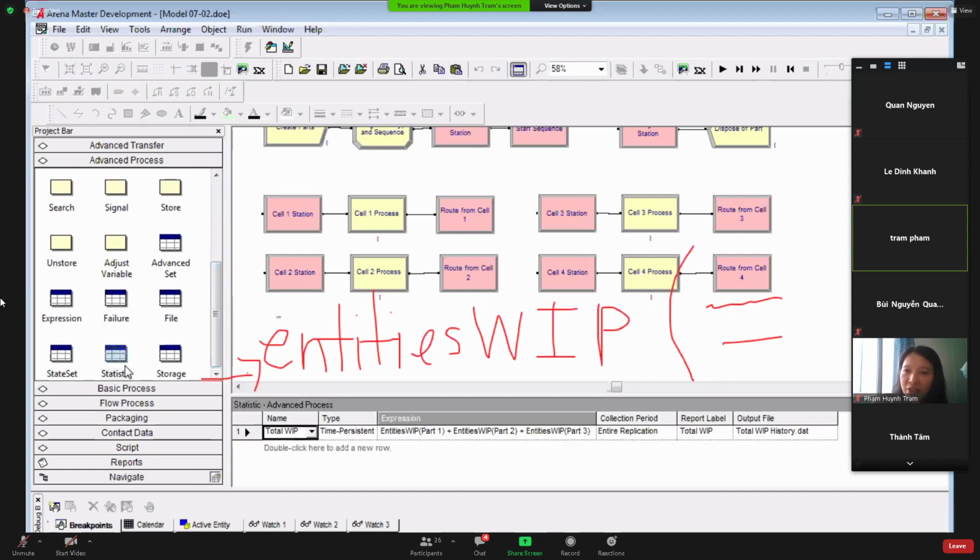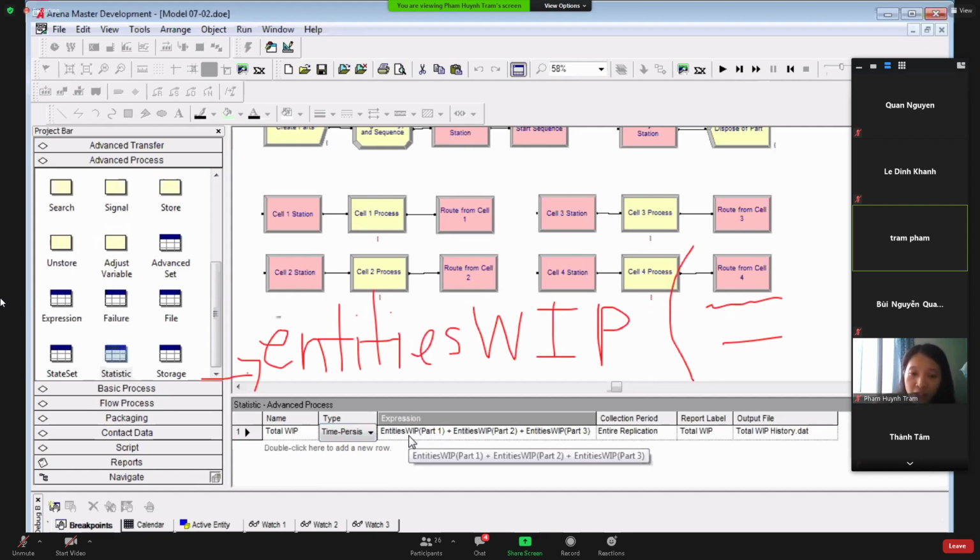Okay, I already have it here, but you don't have it, so you key in this one. Right, let's give our statistic a name like total WIP. All right, and its type is time persistent. Right, you choose time persistent. And in the expression, let's type the function entities WIP.